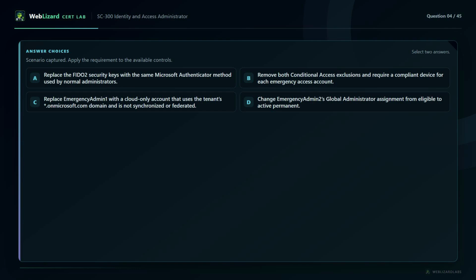Option C. Replace Emergency Admin 1 with a cloud-only account that uses the tenant's .onmicrosoft.com domain and is not synchronized or federated. Option D. Change Emergency Admin 2's global administrator assignment from eligible to active permanent. Lock in your answer.